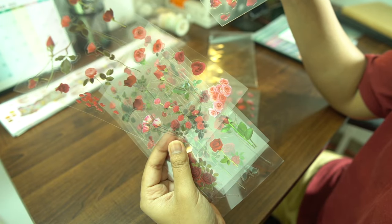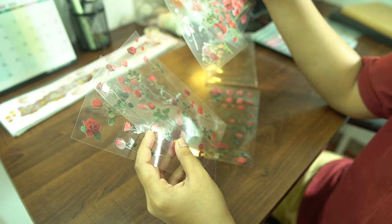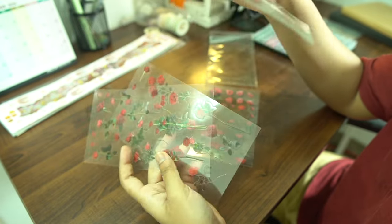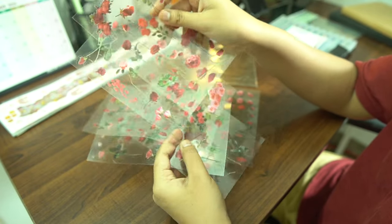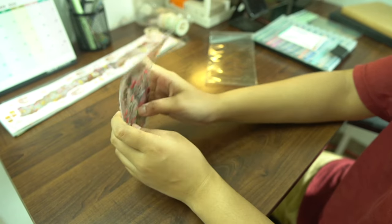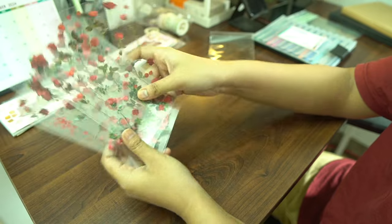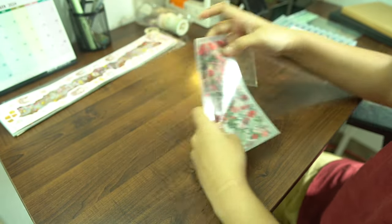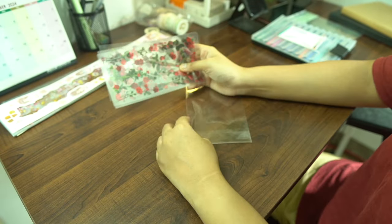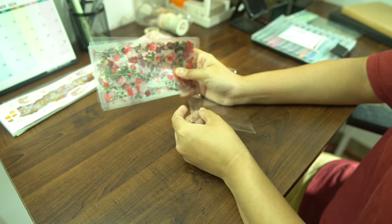I really wanted a daisy one, but they sent me this rose one. But for 100 rupees, who's gonna change it? But I really wanted the yellow daisy one. It was like out of the 6 items, I get any 2 and it is like random. So I got this one, which is fine. I'll make use of this. But I really wanted a lavender one or a yellow daisy one.